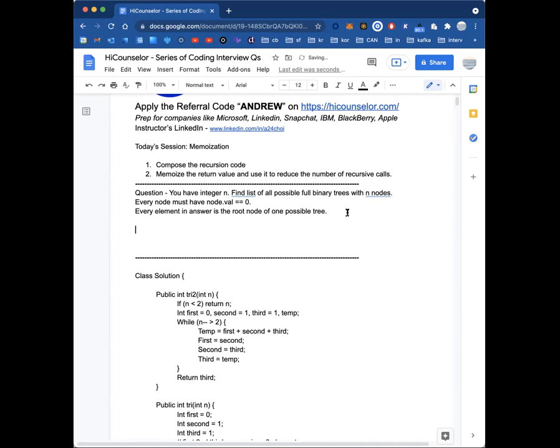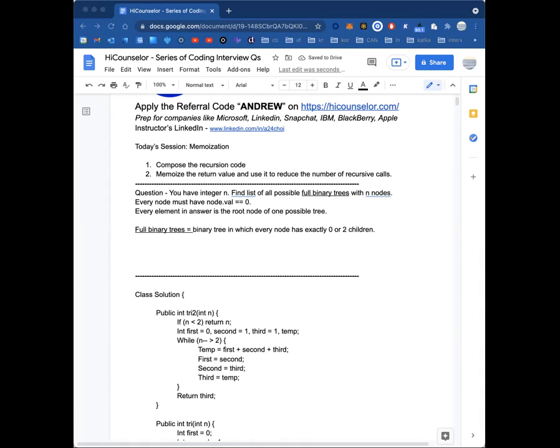And by the way, full binary trees means a binary tree in which every node has exactly 0 or 2 children, okay?